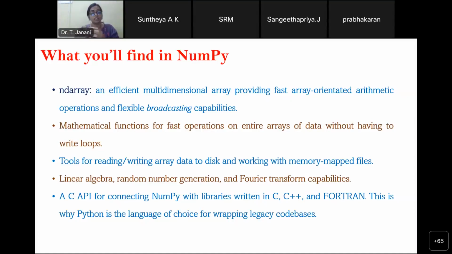This gives the choice of wrapping legacy code bases. These are the features that make NumPy more important when compared to the already available packages.